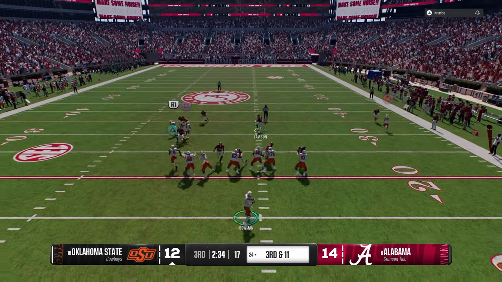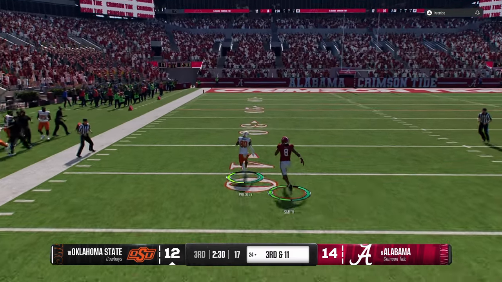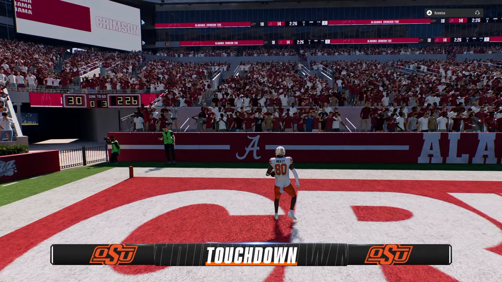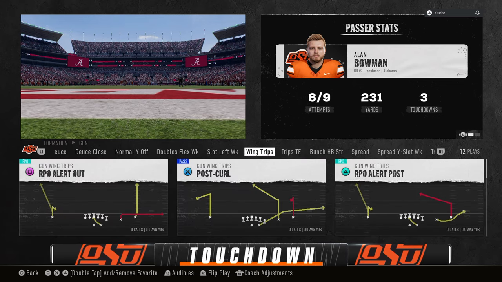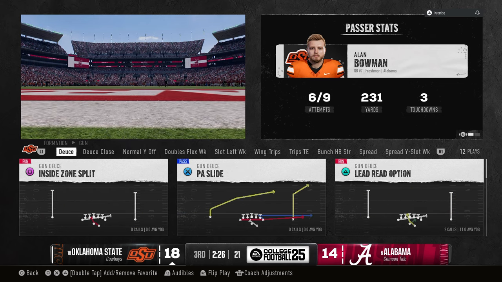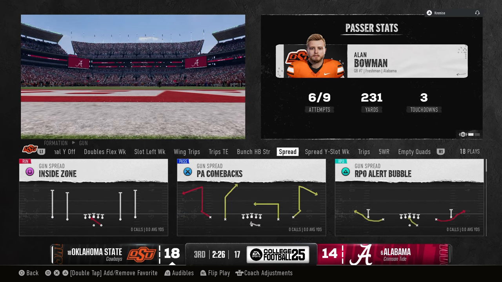I'm going this corner. Oh, yeah, that's free. That's free seven. Presley, dude. Presley's a dog. I might put Presley at number one and put my running back at the slot or something. All right, we know what we do here. Slot left weak. That looks like a terrible play. They don't have very many good plays. Do they have the one play out of this?